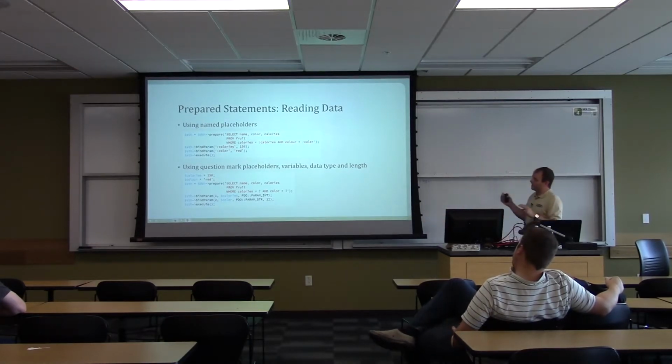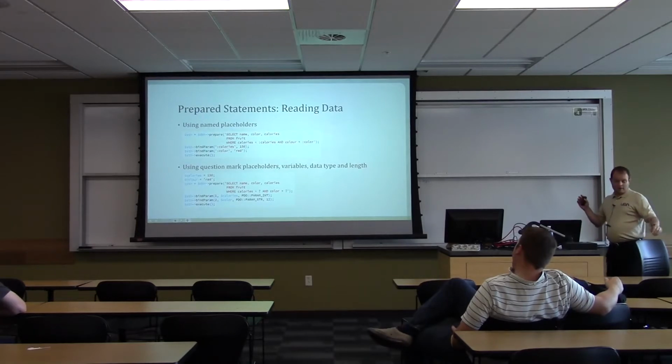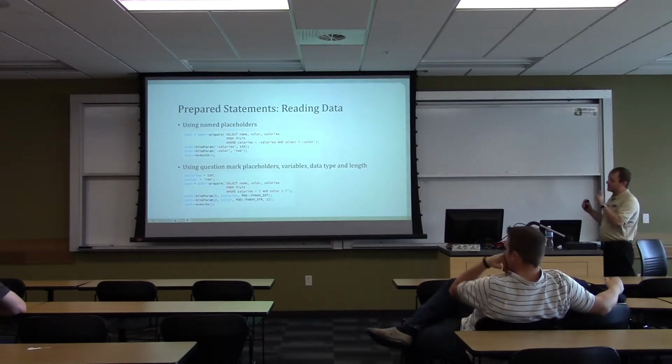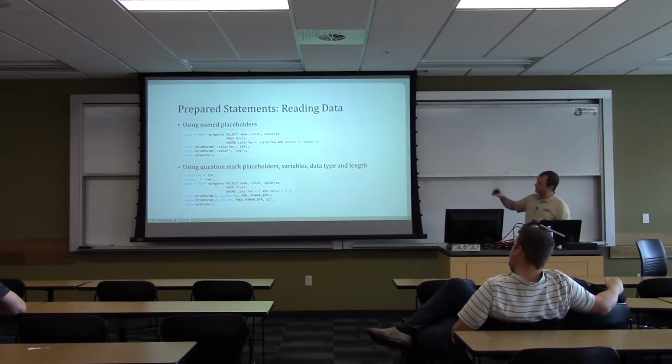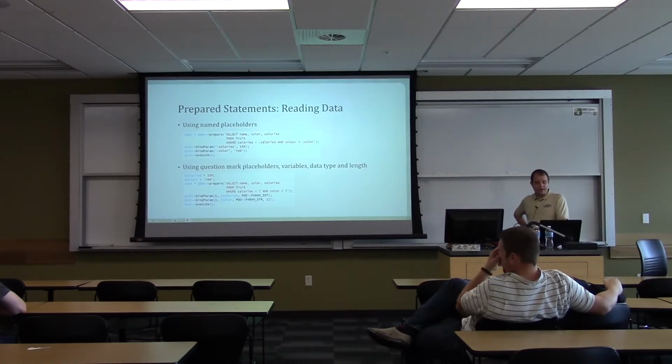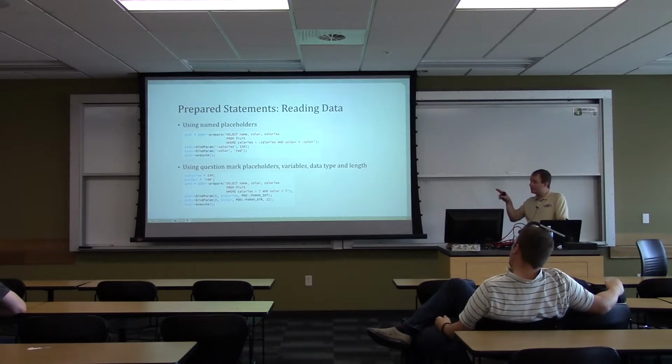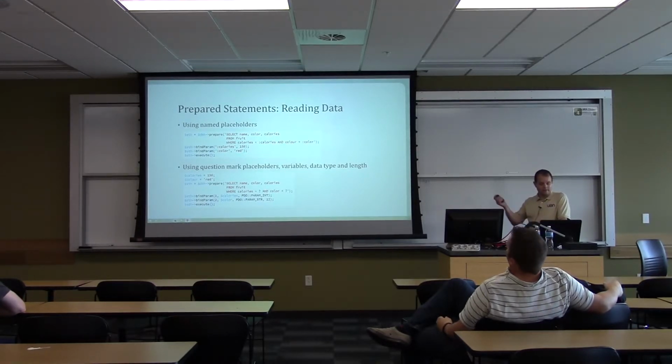So what you're doing is you're saying inside this code, right at that spot where there's a colon and there's calories, that is where the first variable is going to go. And right where it says colon color, that's where our second variable is going to go. And then next you do this thing called bind parameters. What that means is that you take a value that you want to insert, which is the variable, and you're telling PDO, hey, for the variable up there called calories, insert the value 150. And then for the variable called color, insert the string red. And then that very last one says, OK, now execute it.